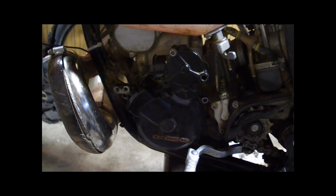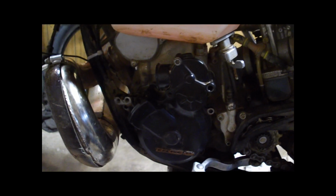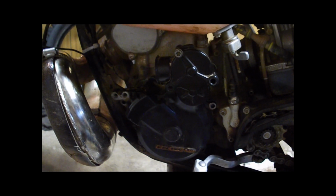Okay, so at this point I've removed all the bolts that hold the ignition cover on. You can leave this one in, it just holds this outer cover on. And you do want to keep track of those bolts, where they go, because they are a bunch of different lengths, and it's kind of a pain when you're putting it back together if you haven't kept track of which bolts go in which holes.